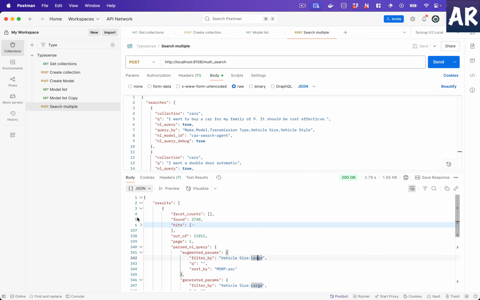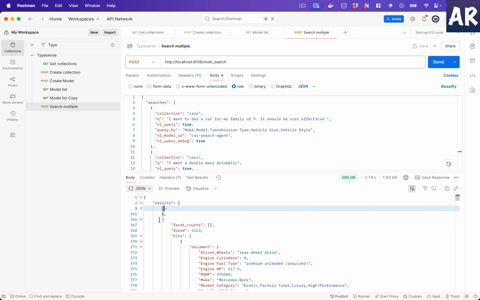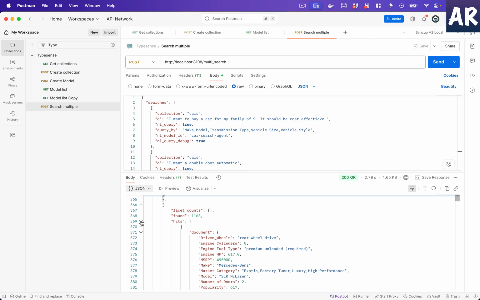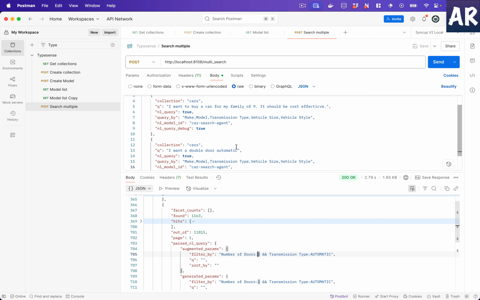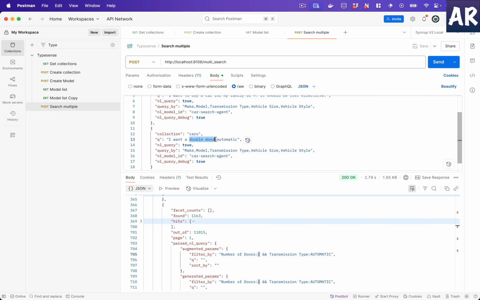So what about the second result? Let's see. In here, I'll collapse the hits. What is being searched for? It is filtering the results by number of doors as 2. That's great. So it understood from the text double door that I am looking for number of doors as value 2.